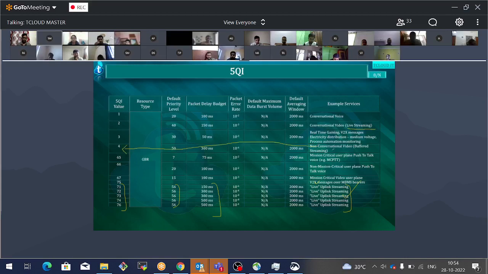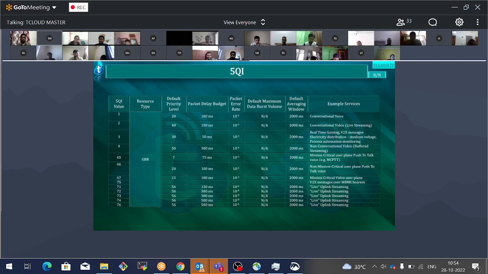For example, if it falls under this category, we are watching a YouTube video, then the 5QI value that you get is 4. YouTube may not be live. I'm talking about YouTube live streaming in here. May not be the YouTube video as it is. Live buffered streaming, where the stream is getting buffered. So you won't be losing anything at all. Every frame will be played to you.